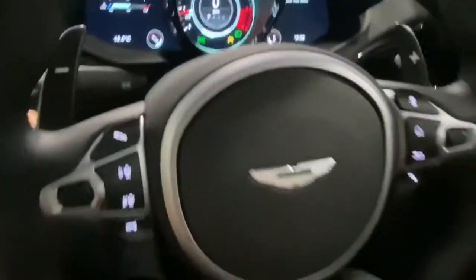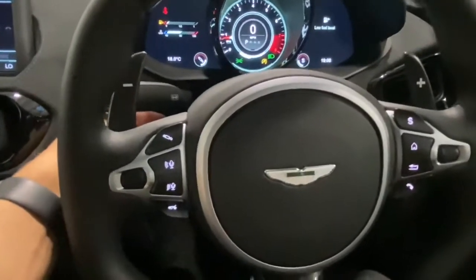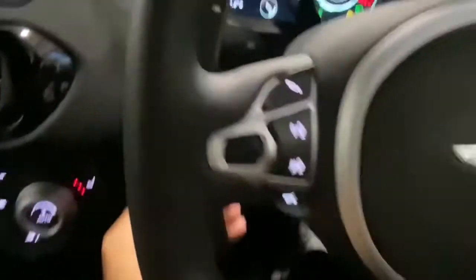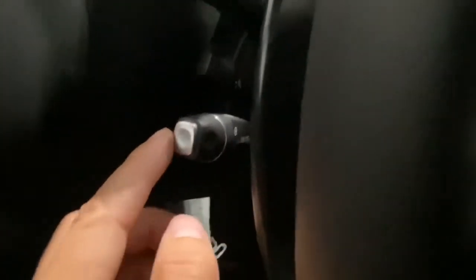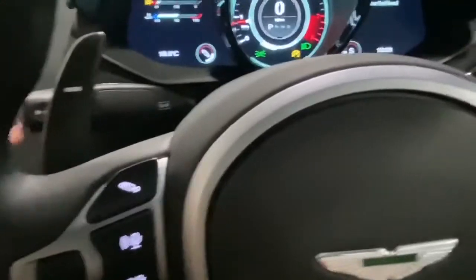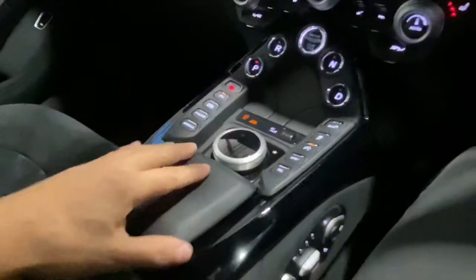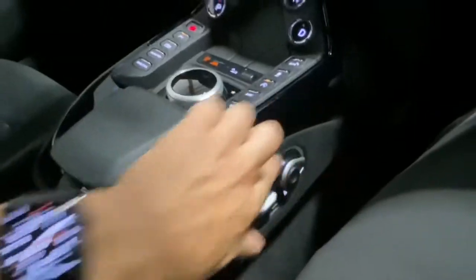This one's also got the, what's it called, electric steering column. Nice thing to have, I think. It just makes things a bit easier. Then you've got here, I don't know if you can see, your cruise control, and then your wipers there, and then nothing on this side. And then that is pretty much it for our Aston Martin V8 Vantage. Obviously your seats are all here, as you'd expect. I'll just get out of the car now.